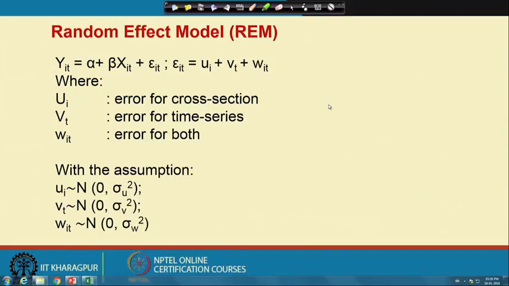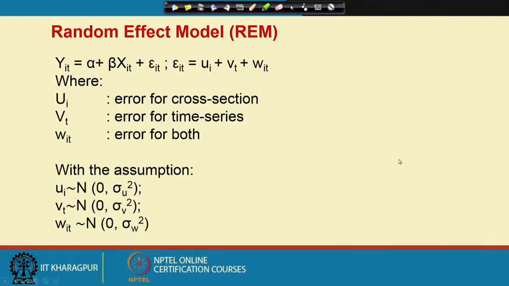So now we know three types of models: pooled models, fixed effect models, and random effect models. In the first place, we want to choose which model is the best. The first choice is whether pooled or panel. Again, within panel, whether to choose the fixed effect model or the random effect model. There is a procedure through which we check and finally freeze the model as per the requirement of prediction, so that the model is free from all kinds of error, as per the structure of panel data modeling.